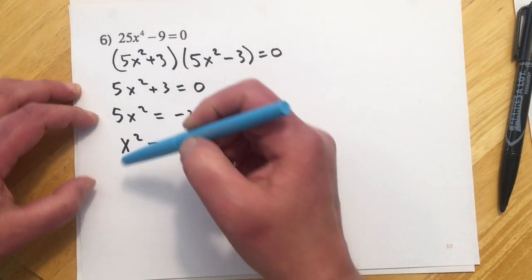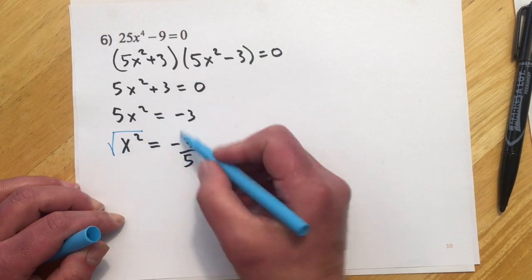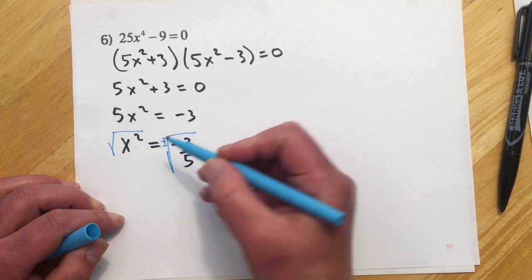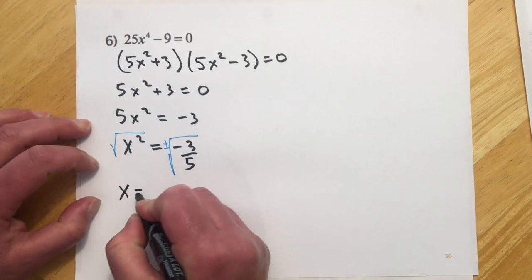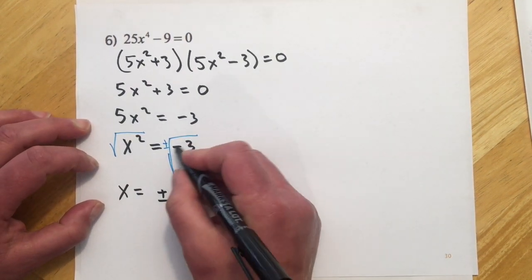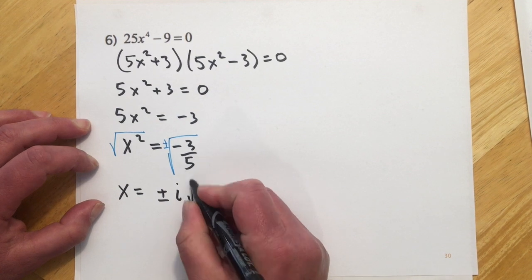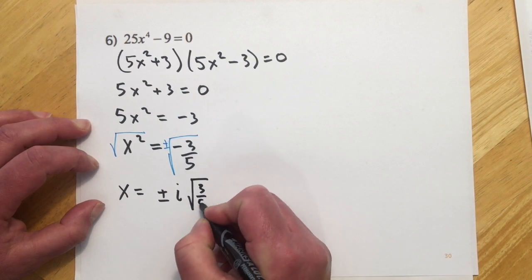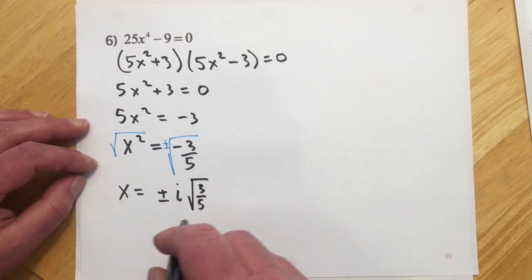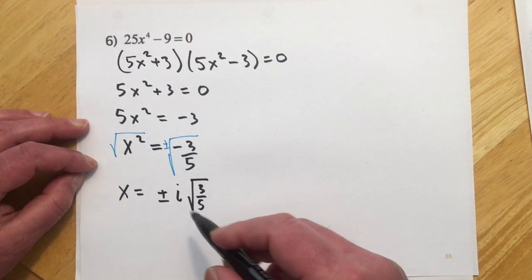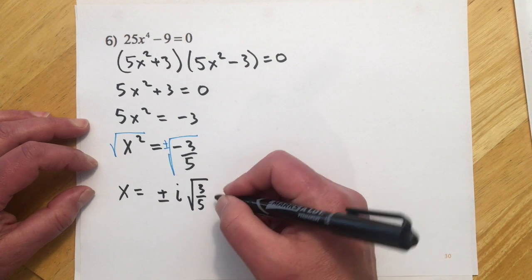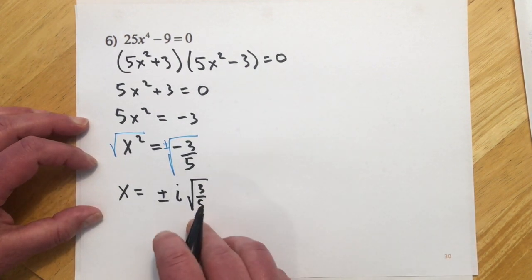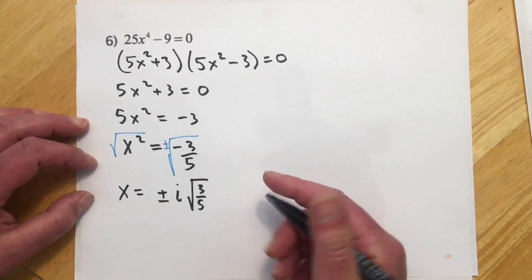So then I have a square, so I'll use a root to undo that. And so that's going to give me x equals plus or minus, this is negative, so there'd be an i, and then square root 3/5. On the computer, and also on the test, you don't have to rationalize it, but on the computer, don't rationalize it, don't do the root 5 thing. They have it programmed to take this version of the answer.